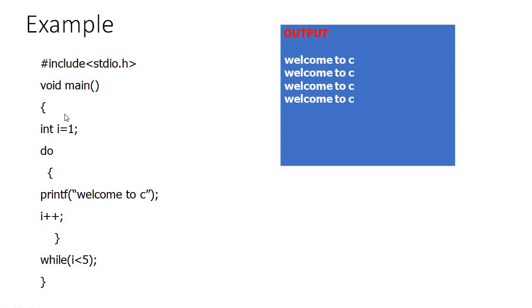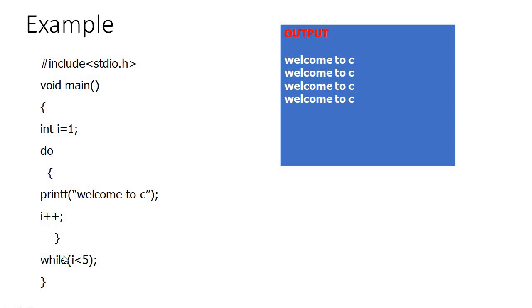Here also there are 3 parameters that should be followed: initialization, condition, and then the increment or decrement. Here the initialization part will come outside of the do while loop. So first we will initialize the value, then we will enter into the do loop. Here I am printing directly before checking the condition itself. Once I will print welcome to C. Then I will increment the value of I to I plus plus. So as in while loop, the increment part comes under the body of the loop. I'll increment the value, and only then I will check the condition.